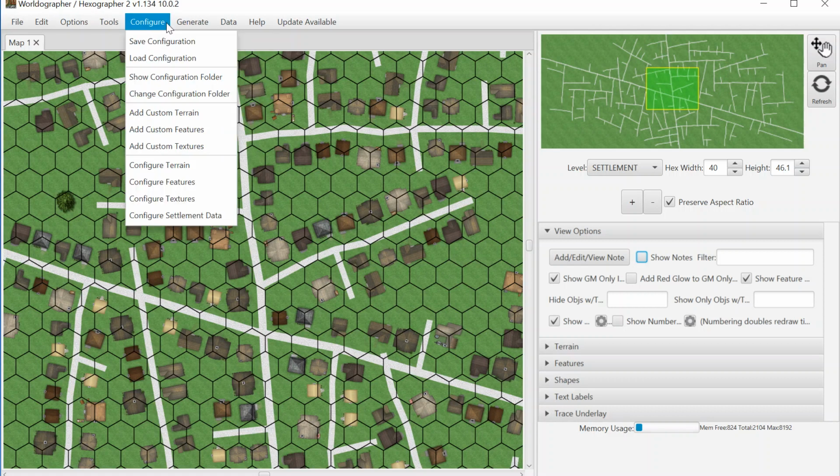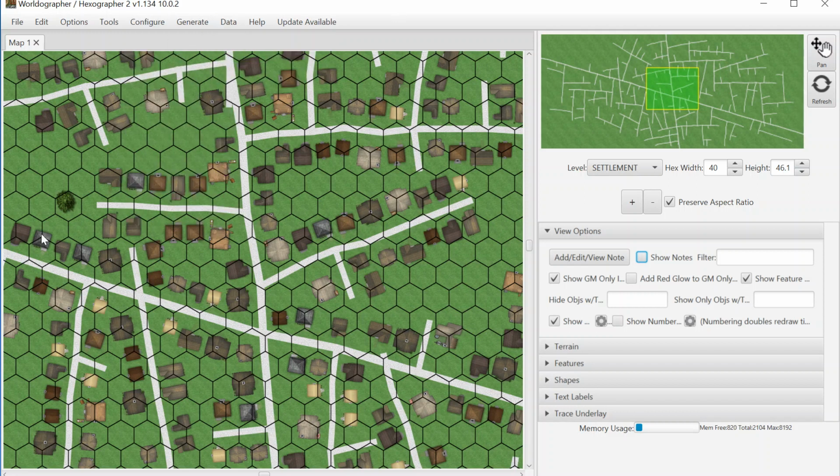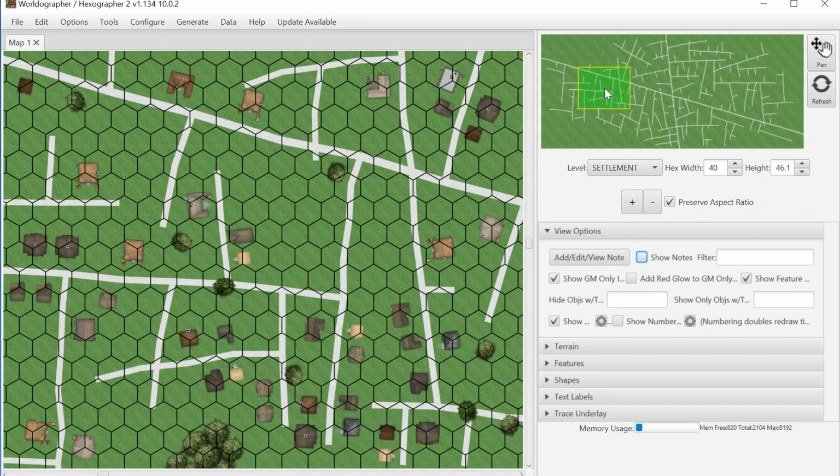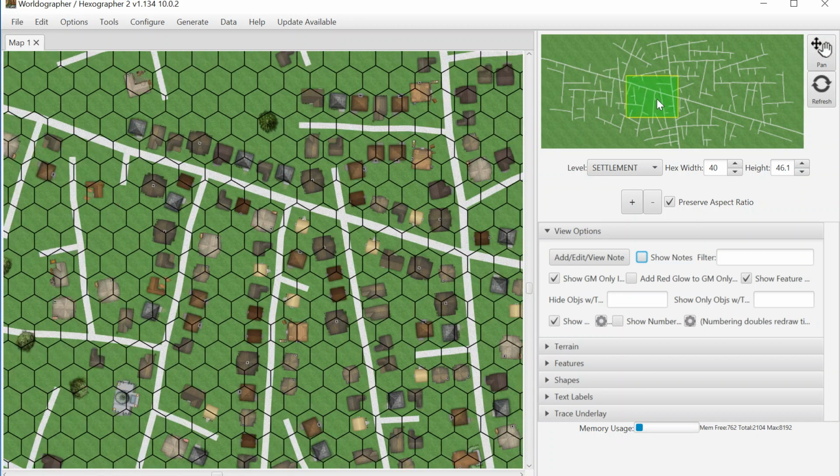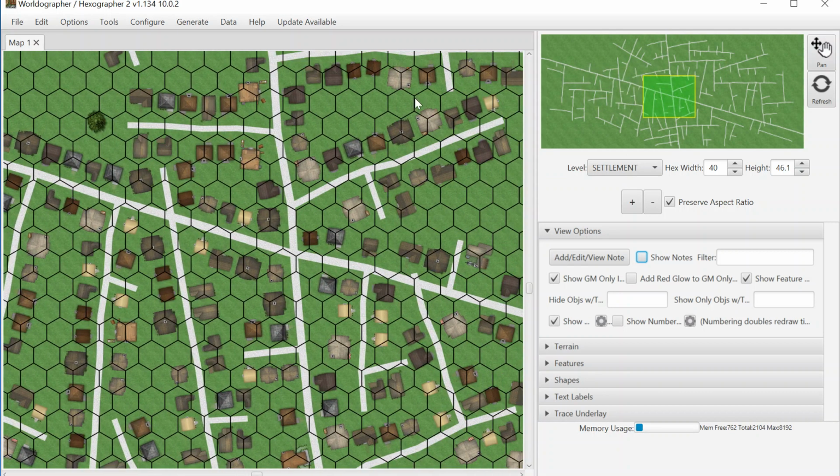So what you see in front of you, I should say first, is that this map is the medieval icon set that's built in to Worldographer, and after you've generated a map, which you'll see in a moment, you get something like that. This happens to have our dense setting on. When you create a map, you can say that you want a dense building structure, and so in the city center that tries to jam a bunch of buildings closer together than further out. You can see the difference there.